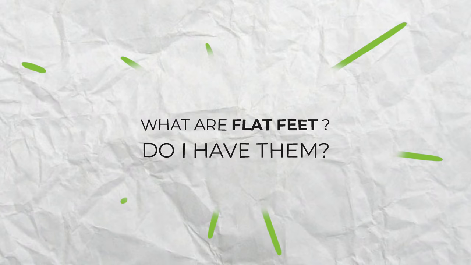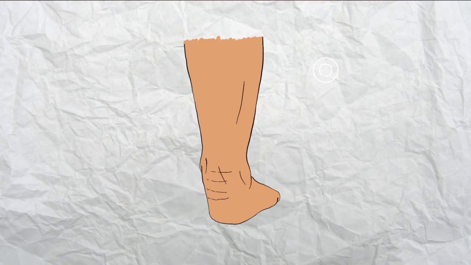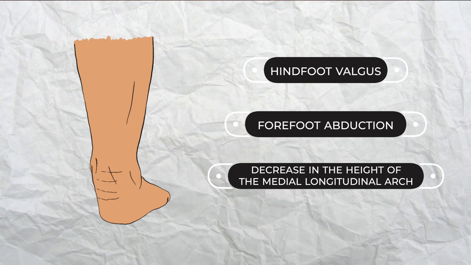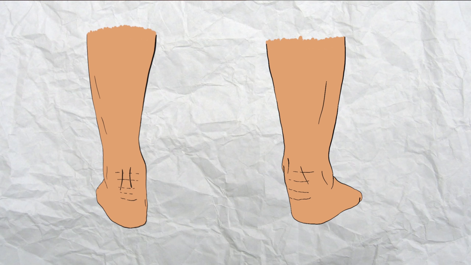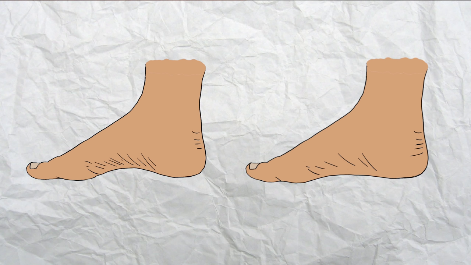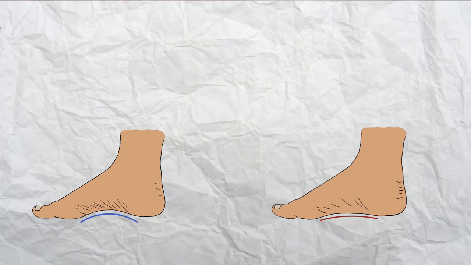What are flat feet and do I have them? Scientifically, flat feet are characterized by hindfoot valgus, forefoot abduction, and a decrease in the height of the medial longitudinal arch. In more simple and practical terms, looking at your heel from behind, one should see a neutral alignment — any collapsing inwards is a sign of flat feet. From the top view, we should see neutral alignment running from the midfoot through the big toe. Finally, from the side, strong arches will present themselves with a prominent dome-shaped foot curve. If there is little indication of such a shape, then one has a collapsed or flattened arch. Identifying one or more of these three indicators would suggest that the arch is weak and inactive.